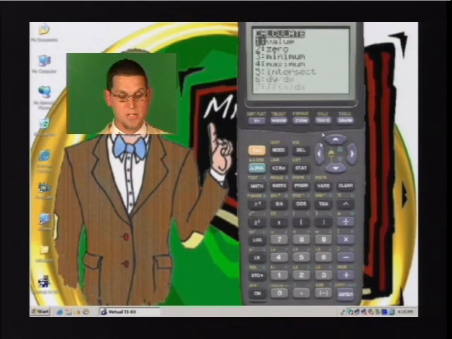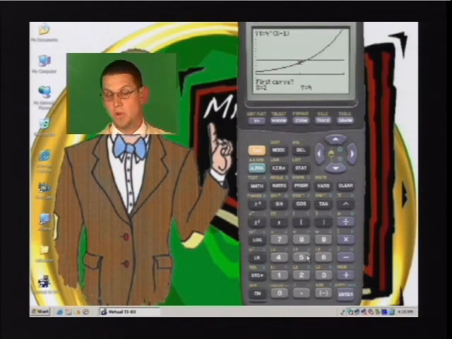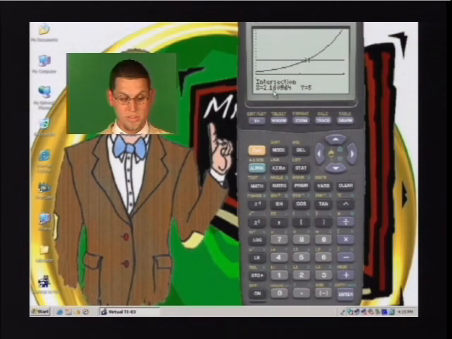So second trace, number 5. And if you only have 2 curves sketched, it should automatically put you on both of them. So hit enter for your first curve. It'll throw you to the other curve. Hit enter. And then go ahead and scroll to the point that you're interested in, which is actually more important when it intersects more than once. In this case, it does only intersect once, and there it is. It tells us that the x value is 2.160964, which is exactly what we found when we did it by hand. So in this case, it's a good verification.